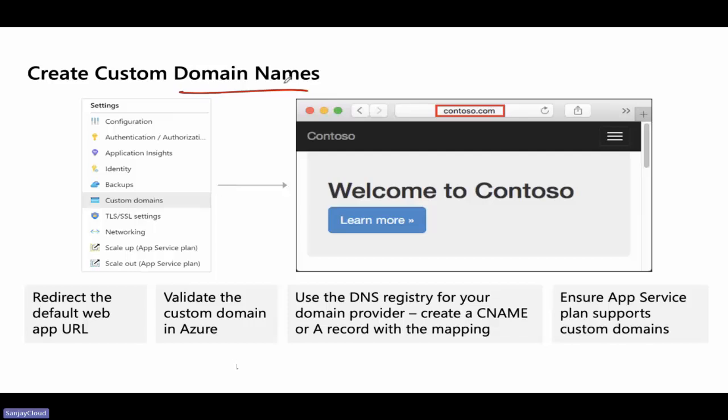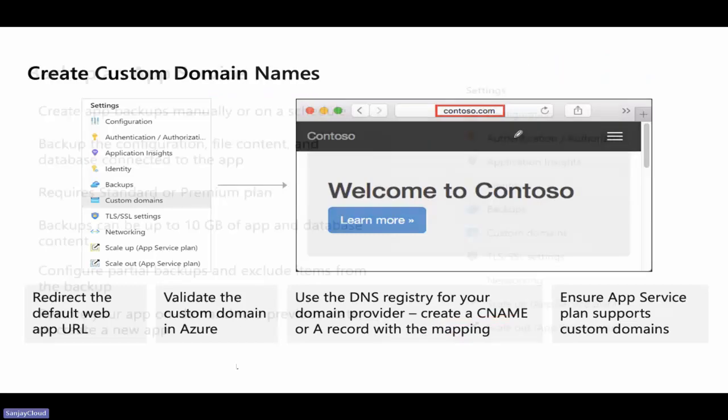Creating custom DNS. Azure will give you a DNS name for the web application, provided by azurewebsites.net. But I'm not going to use the Azure DNS name, I will use my own DNS, xyz.com. In that case, we will create a custom domain name where you have to create a CNAME and A record in your DNS provider's console like GoDaddy and BigRock, from where you purchased your domain. Or if you integrated your DNS on Azure, then in Azure you need to create a CNAME and A record to map your name, and you will be able to access your web application using your name, like we have already done in module number 4.